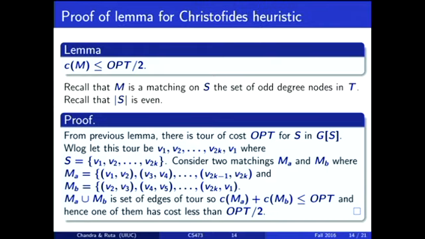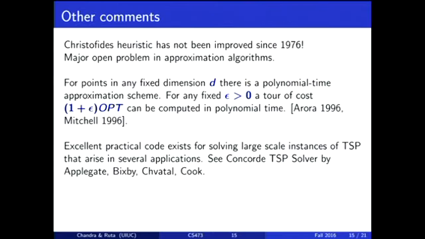And so some other results I want to mention. There's a very famous result due to Sanjeev Arora and Joe Mitchell in 1996 that if your points are in the plane, for example, and you want to find a TSP, you can get arbitrarily close to the optimum solution. You can get 1 plus epsilon approximation for any fixed epsilon in polynomial time. Okay, it was a big breakthrough. Many results followed from that, and you can change the dimension to 3 dimensions, 4 dimensions, as long as the dimension is fixed and n is growing, you can still do it. The dependence on d will grow exponentially too, right? Okay, fixed dimension you can do.